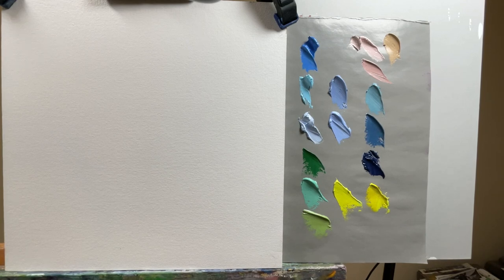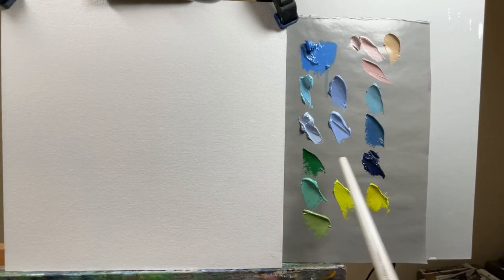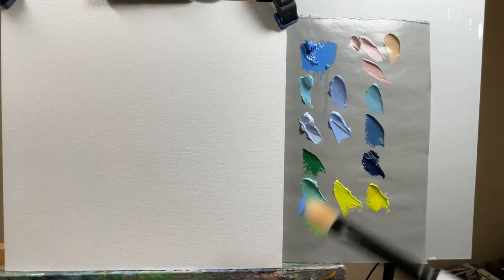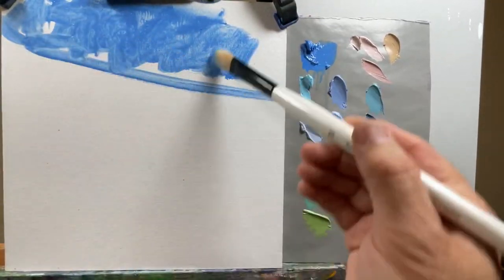So the first thing I'm going to do is just start with basically some big color shapes, washes. I'm going to start with in the beginning — you can't see what I'm painting here, but maybe that's a good thing. If I make a real mess of it, you won't know. I'm just going to grab some color here. I've got a certain order to this — sort of going sky colors here, then getting into trees and getting into a building over here. I want to get something down and get some color feel going, and composition-wise I have an idea of what I want to do.